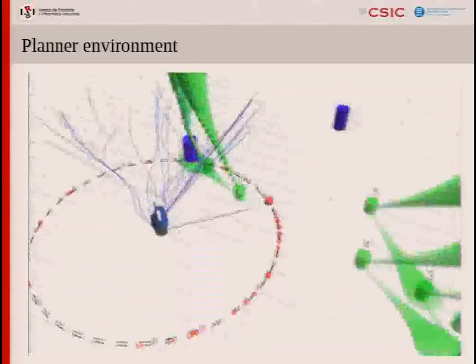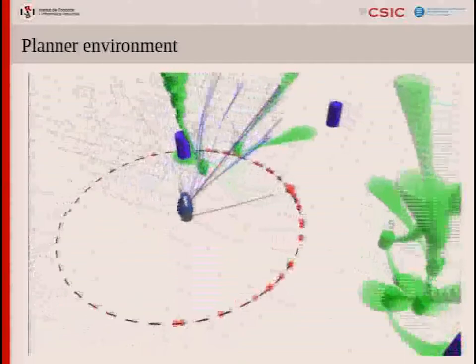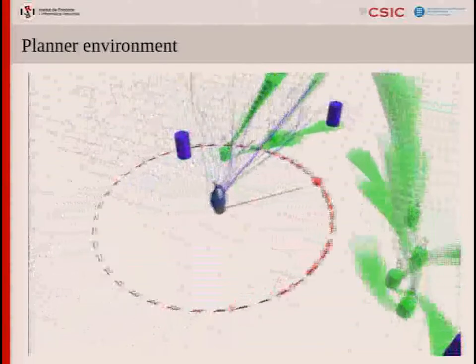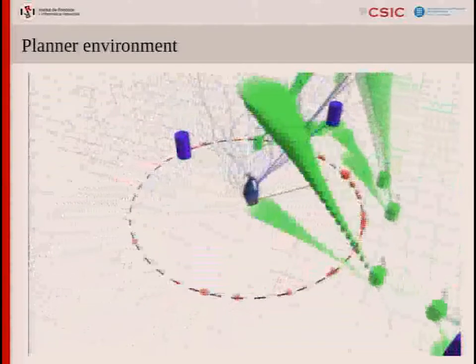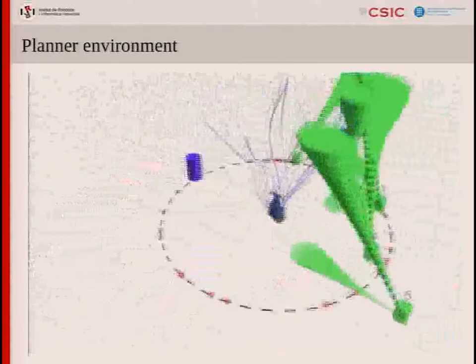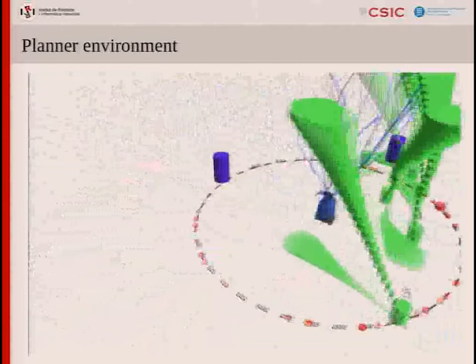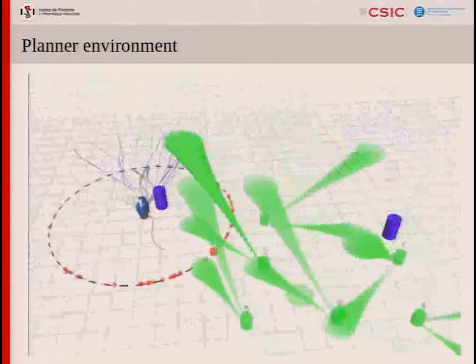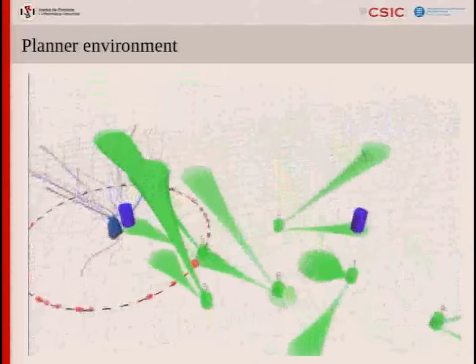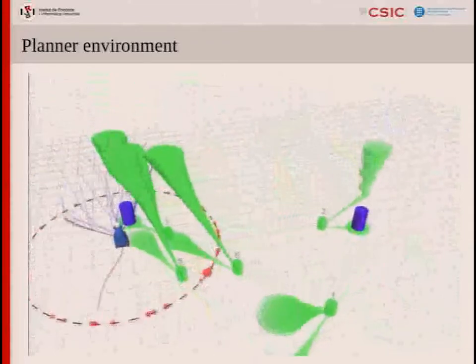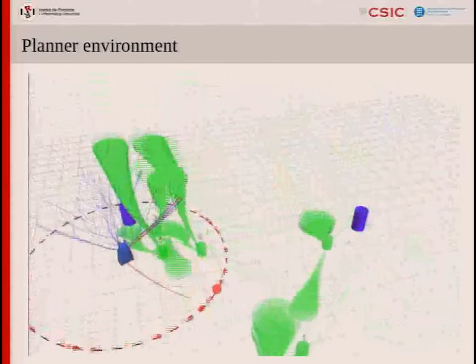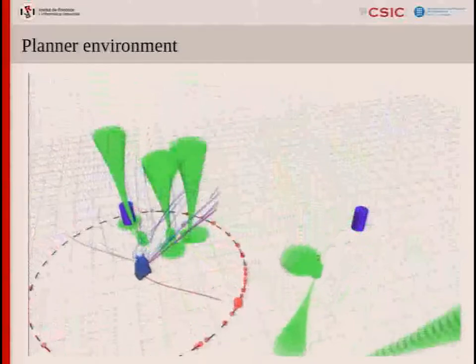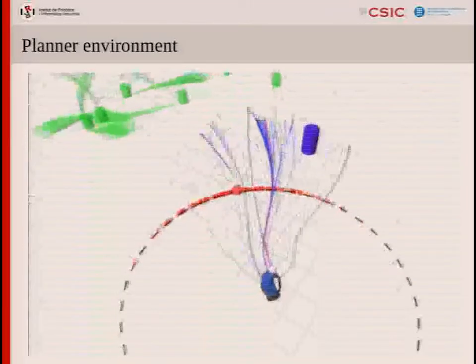So we calculate several paths. We extend this tree by these goals on the edge of this circle, and what we want is not to obtain the shortest trajectory, but to reduce the impact of the robot in this scenario. That means that we want people not to be threatened by this navigation, but to minimize it. So as you can see, the minimal cost trajectory calculated is the red line.